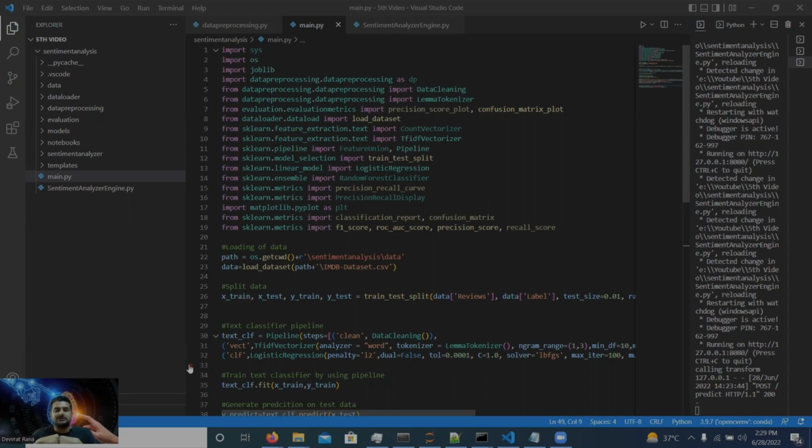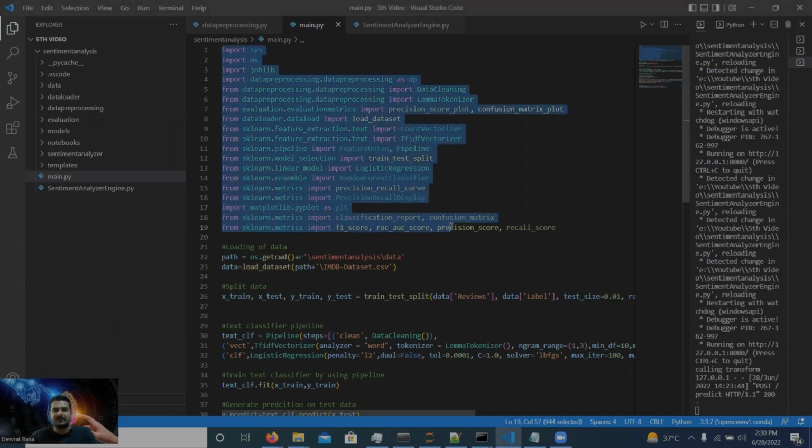In this section, our agenda is to first make a training pipeline and a prediction pipeline, so that we can use the same pipeline for predictions as for training, and then we deploy those pipelines onto the local server by using a REST API, and here we are using the Flask API. So let me proceed. Here are the basic dependencies for this training and this pipeline.